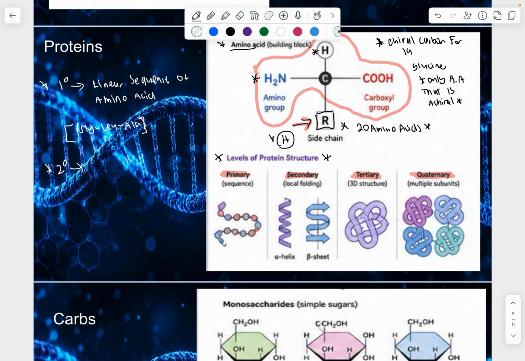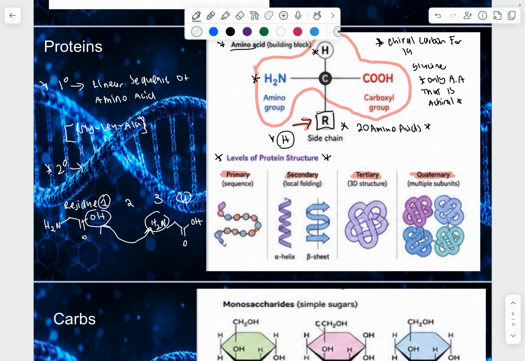But what happens is when you look at your amino acid structure, so let's say this is residue 1, and then you get 2, 3, and 4. Between your first and fourth amino acid, you are going to have a hydrogen bond. Let me first draw it out. You will have a hydrogen bond forming between this and this.